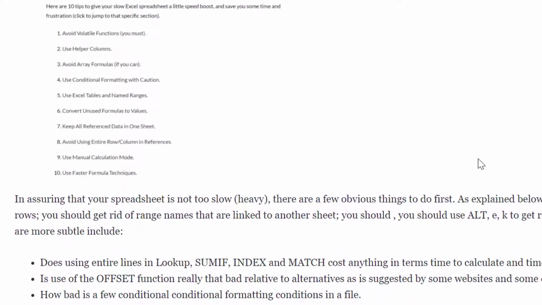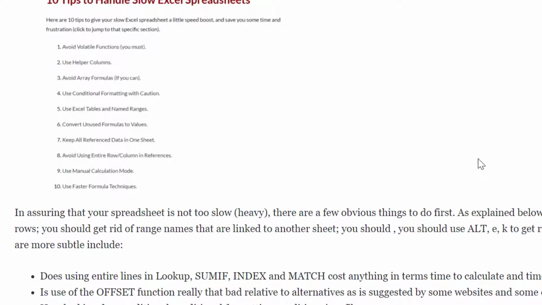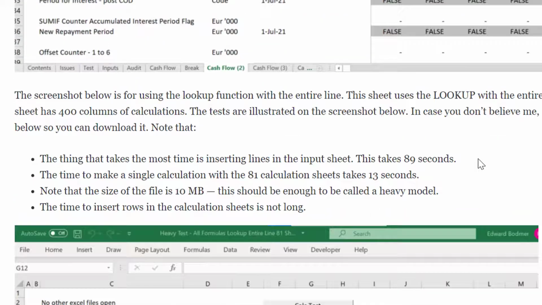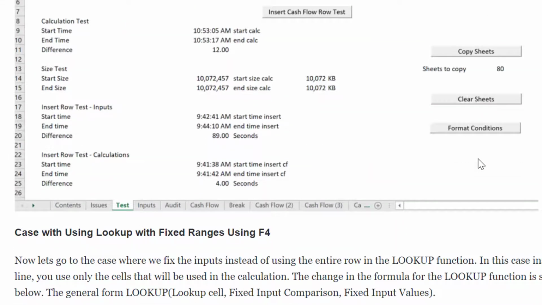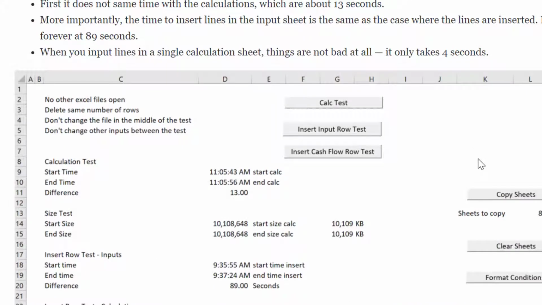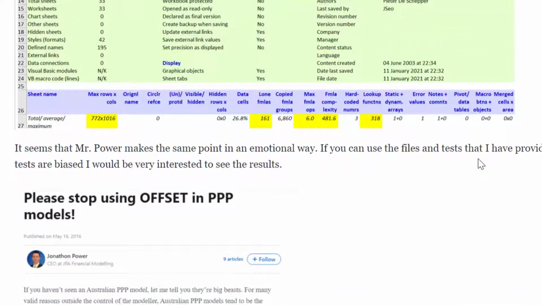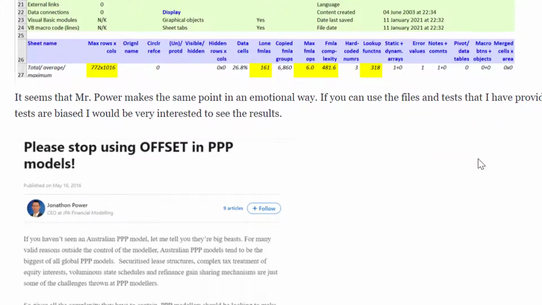And nobody's tried to write their own function and see that application volatile doesn't make a damn bit of difference. I wish it did in a way sometimes. I wish some of these UDF functions that I write would be a little more active and make absolutely sure they run every time. But with the sum functions, I assure you, when I change an input, the sum function changes. This is a complete old wives' tale.